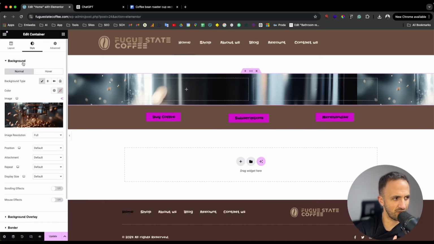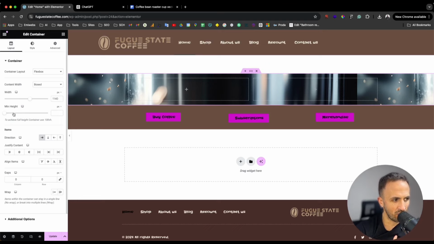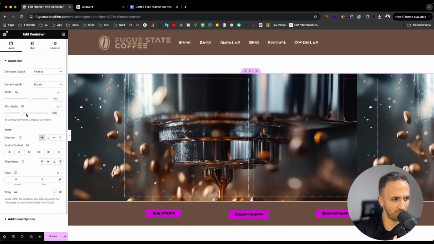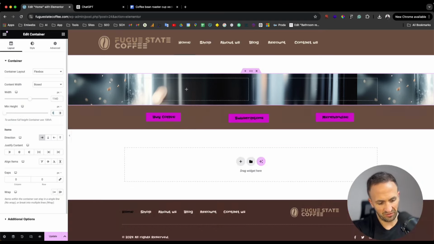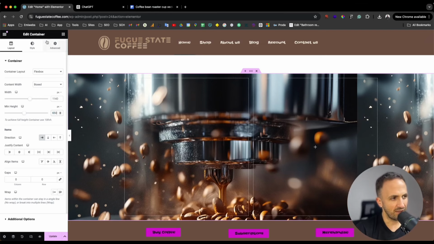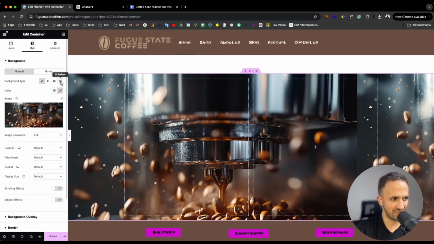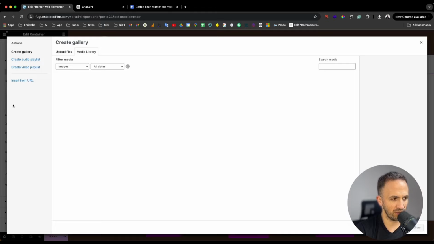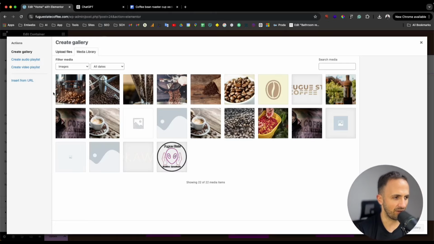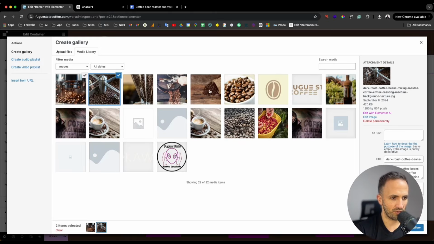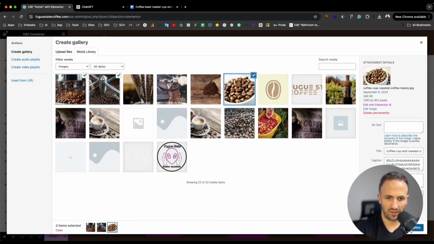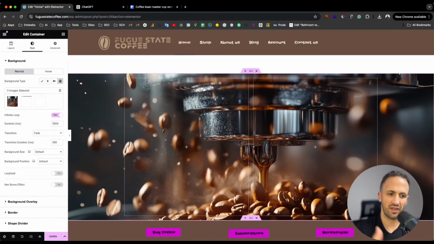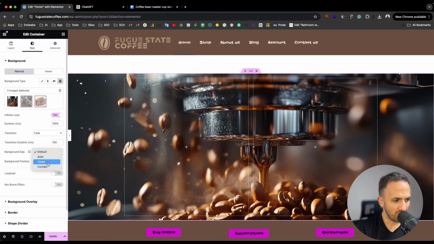So first thing, going here, I want to create the layout, and I'm going to make this minimum height maybe around 600 or 650. Okay, nice. And now what I'm going to do next is, as I said before, this style could be a slide show. So I'm gonna put a few photos in there and make sure that is aligned. All right, so I'm just gonna pick those ones, and probably that one here with the cup as well. Okay, 3 pictures that are gonna be rotated in there. I'm gonna put that as a cover, and also it's gonna be in the center.